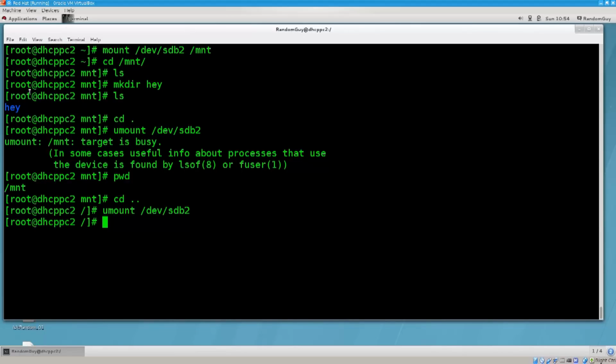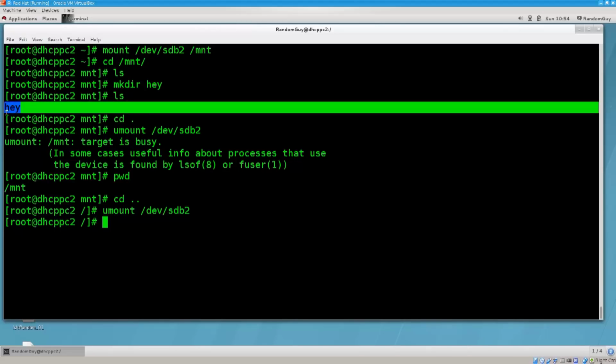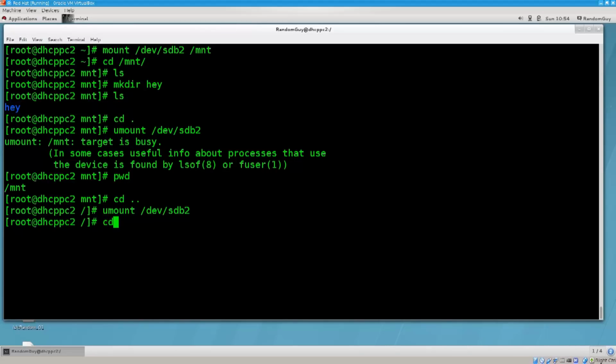But what has happened to this directory that I have created here? What happened to that? So let's go back to mnt and do ls. You see, it is no longer there. It is quite literally gone. Why is it gone? It's not actually deleted or anything of a kind. It's still in existence, but the partition has been unmounted and it is no longer used by the system.